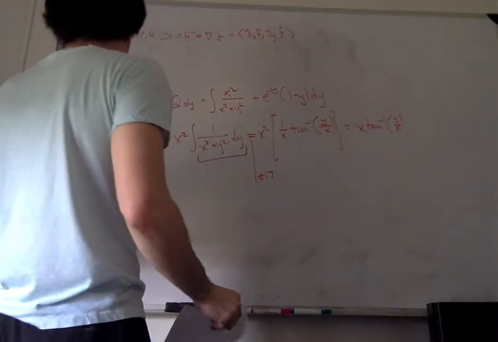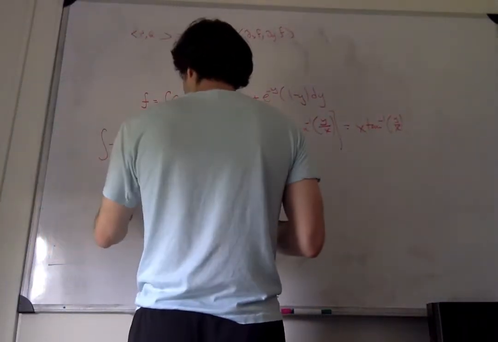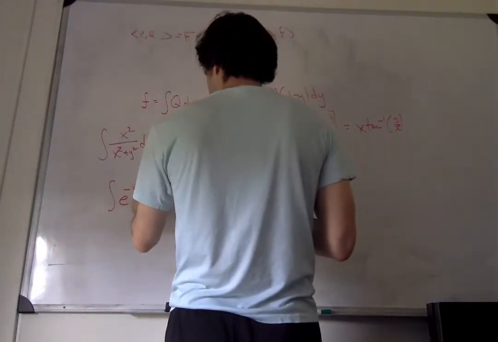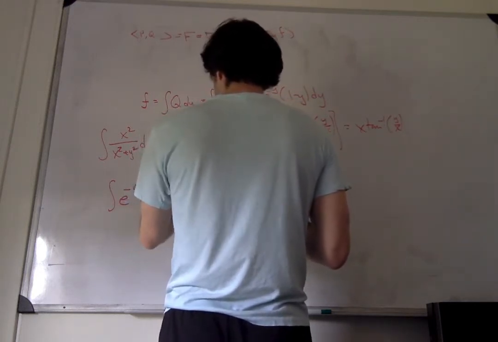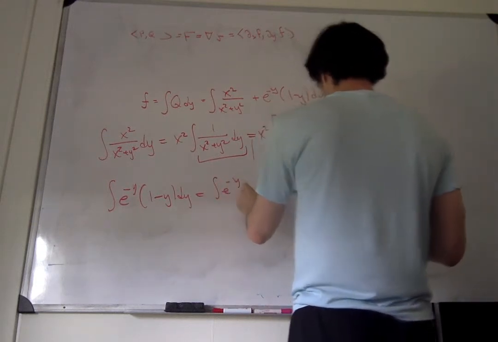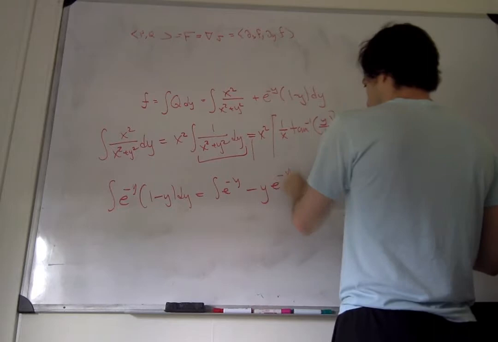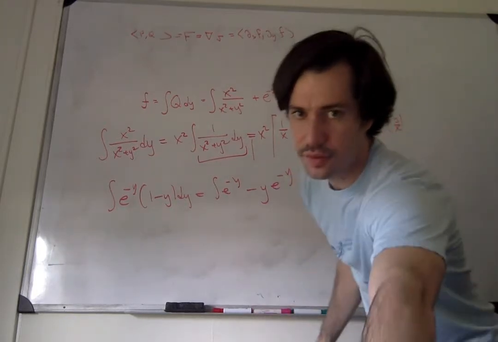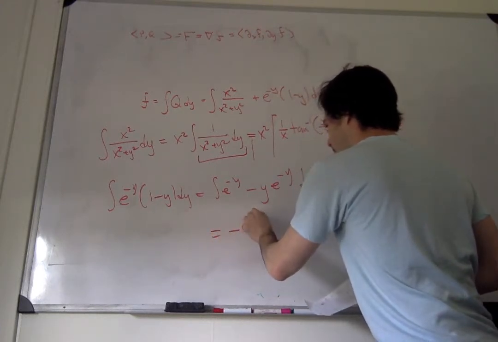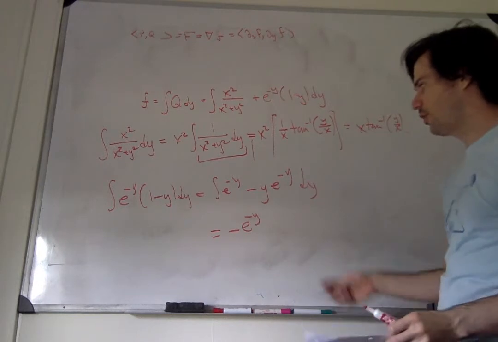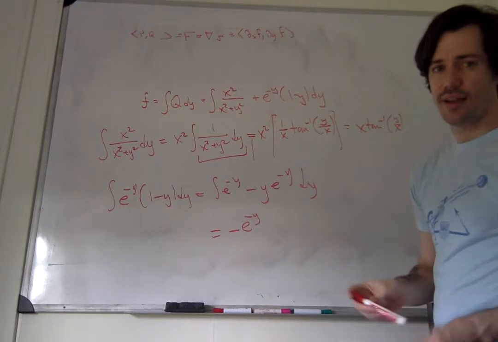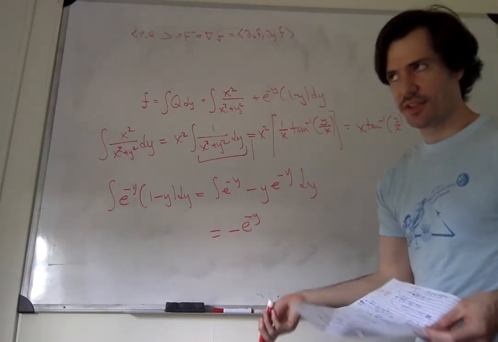And when I integrate the second part, e to the minus y times 1 minus y dy, okay, this is e to the minus y, e to the minus y, dy. This is very straightforward stuff. So the first one is very, very obviously minus e to the minus y. That's just normal integration. This one is integration by parts. You can use a DI table. I taught that to you, but again, it's Cal 2 stuff.